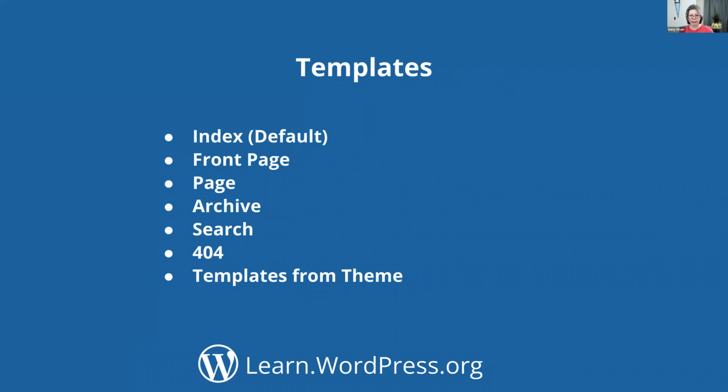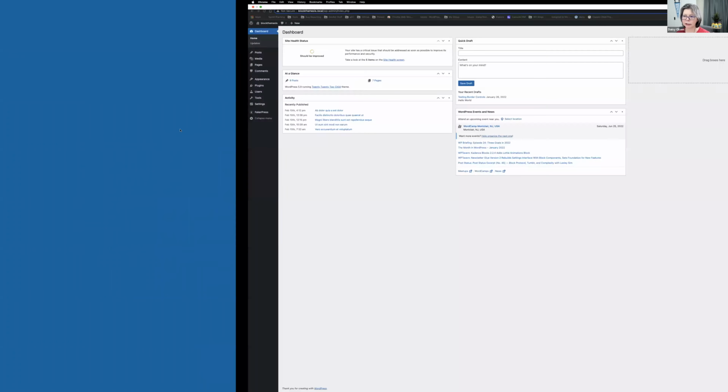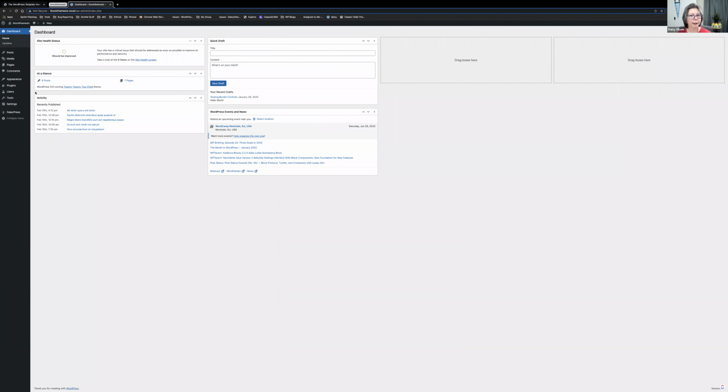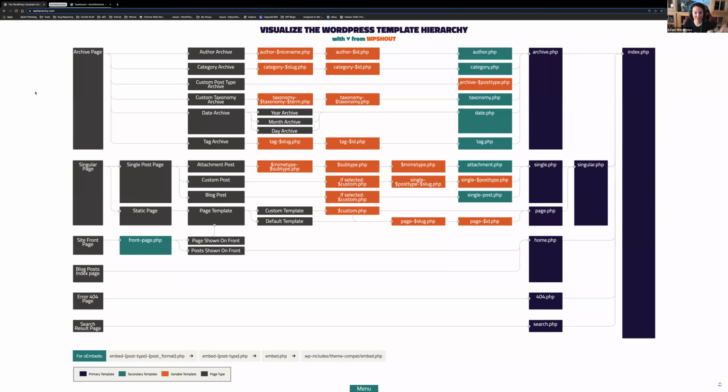So let's talk templates. I want to go ahead and switch over to our template hierarchy here. Before we get started, Daisy, just as a reminder for me, we have a child theme set up, right? We did that in the very first of these sessions. Will all of this still be contained within that child theme? Yes. So what we're going to be creating will be within WordPress, and then what we will ultimately export we will place into our child theme. Okay.